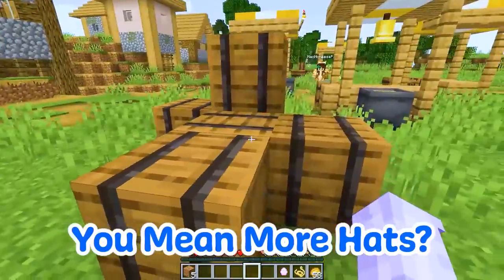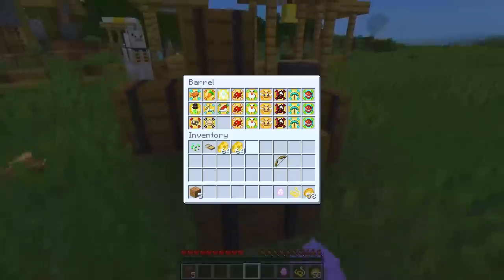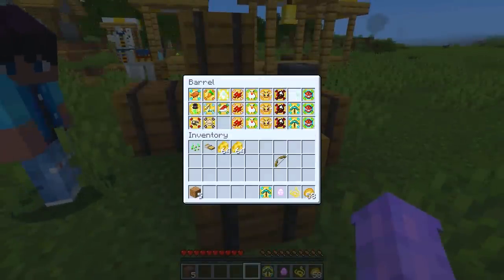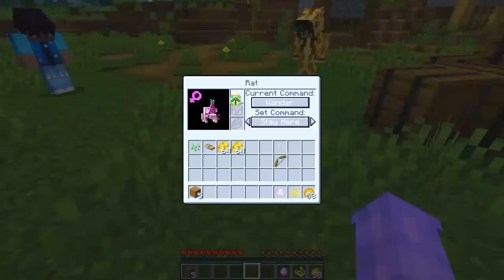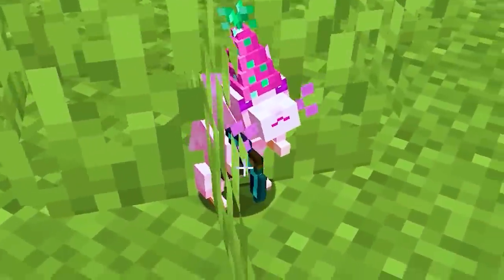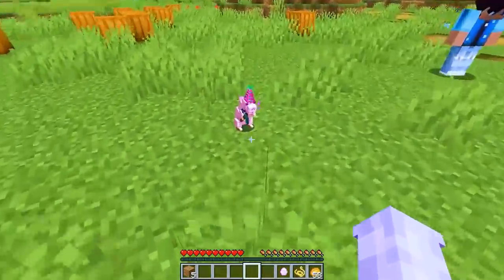More stuff, all right? So your hamsters aren't just normal hamsters. They can do lots of cool things. Let's say you want your hamster to go mining, right? All you gotta do is put your hamster down, then put in their little upgrade for mining. Oh my god! They got a little pickaxe! Oh my god, so cute. We're gonna go mining. I want you to mine for stuff.